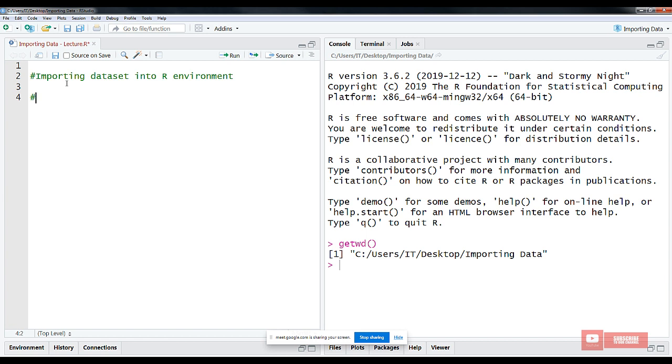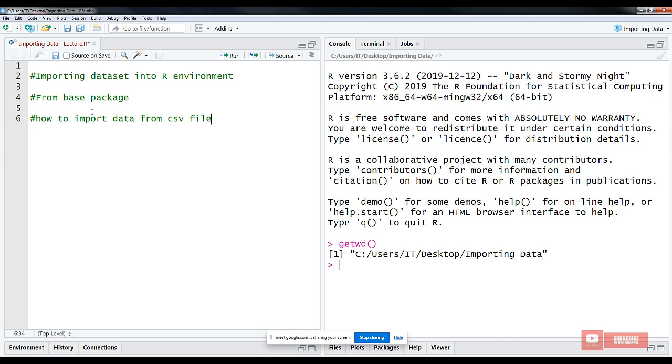So now let's look at how to import data from base package. Base package means that you do not need to download or install any outside package into our environment. So we are going to use available packages in our base, right? Now we're going to look at how to import data from a CSV file.